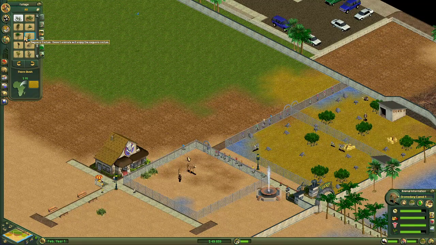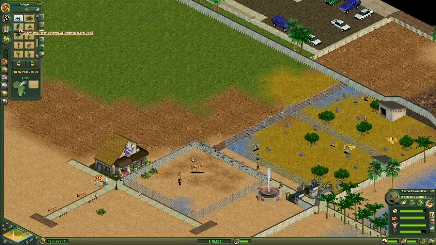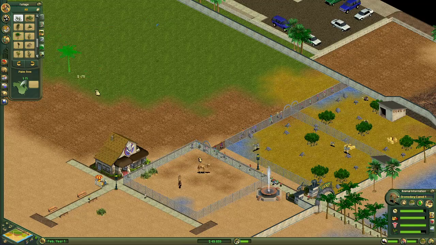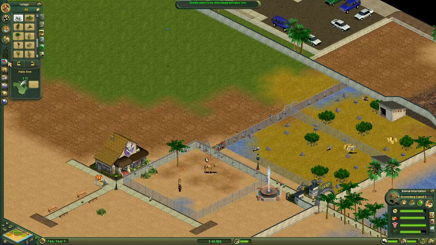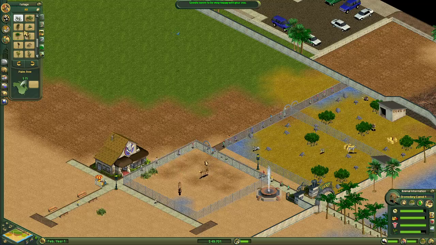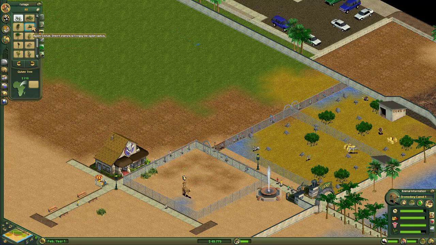Amount of foliage is a bit. This is cheaper actually. No, already have enough foliage.